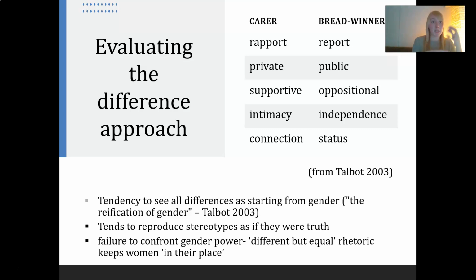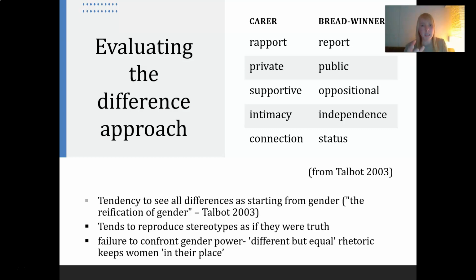And that more masculine or male ways of talking tend to be oriented around this idea of having an identity as a breadwinner, and telling people about what you do, being more open and public about it, it being much more acceptable to be defiant or oppositional or assertive, of being characterized by independence rather than intimacy, and seeking out status.